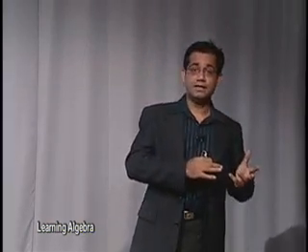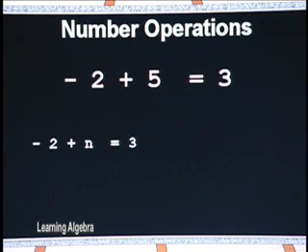So let's see how we solve it using that balance example shown here. We have a bar which has a magnitude of minus 2, and then we have another bar which is of height n. We do not know what n is. We have to solve for n. And then on the right hand side we have another bar, blue color, which we know is 3 units in height.